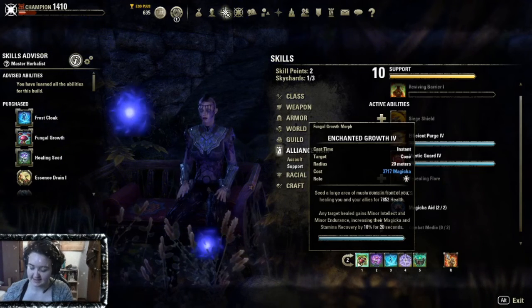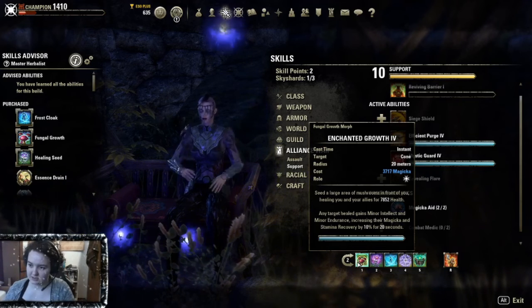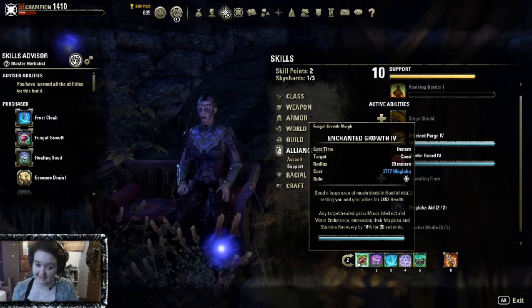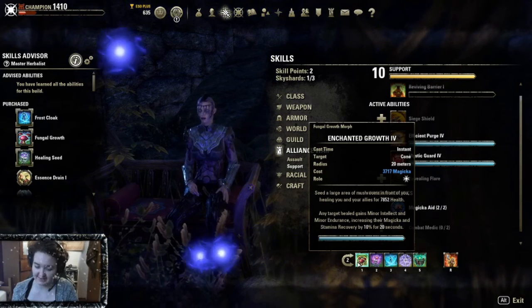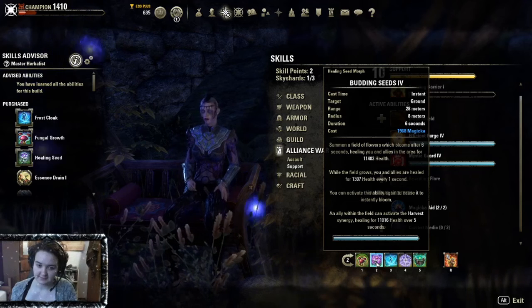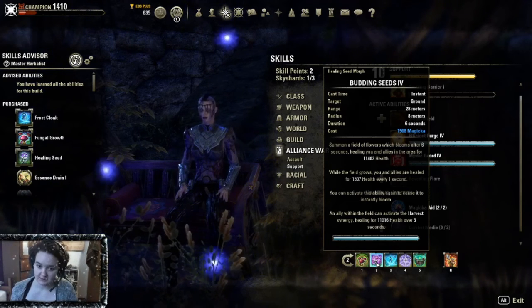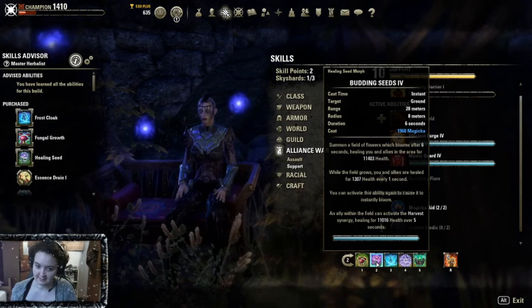It is a nearly 8k burst, which is quite strong. But it is also a nice buff for the group, as it grants minor intellect and minor endurance for 20 seconds, increasing their magicka and stamina recovery by 10%. The next skill on my back bar is Budding Seeds, which is a hot. It heals for 1300 every 1 second.